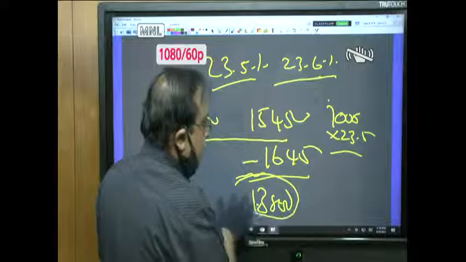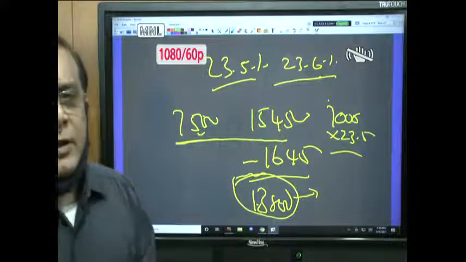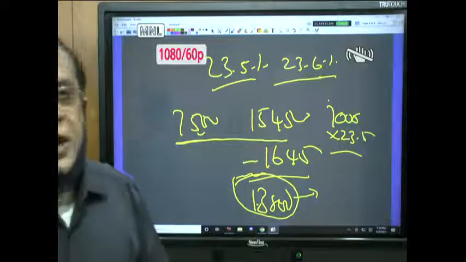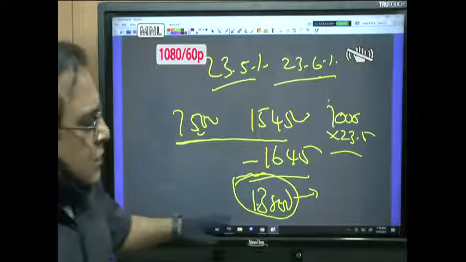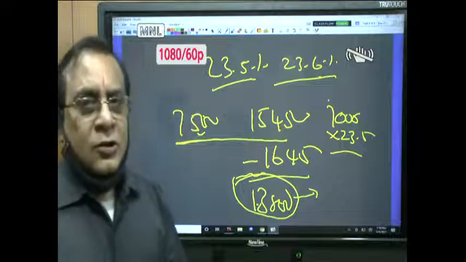So I think we should be looking towards this particular level as the most important support level, from where there's a good chance that the market can start pulling back again for a bull market thing. So 13.8 to 13.6, closer to that is a possibility in this month itself.